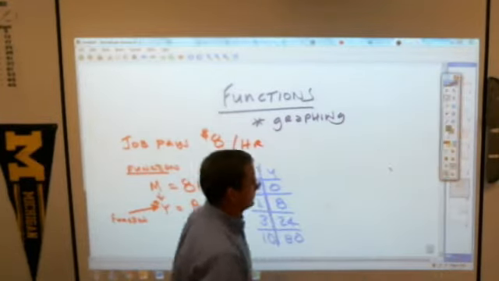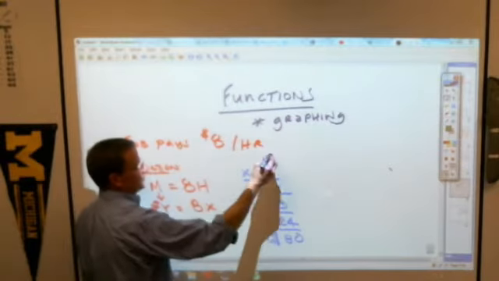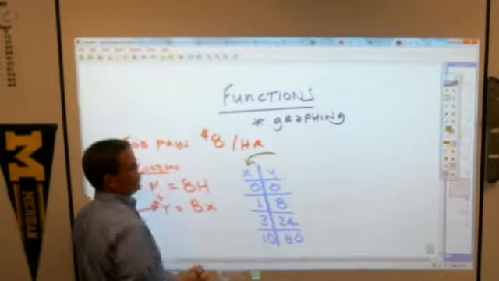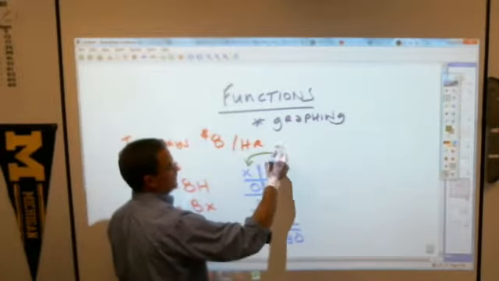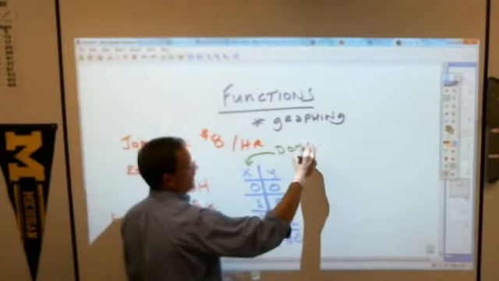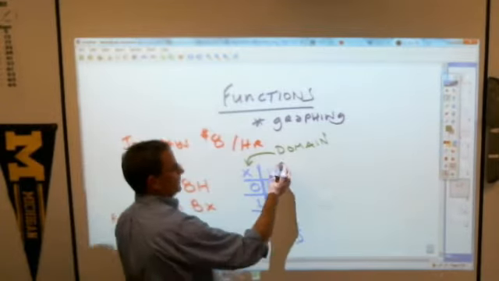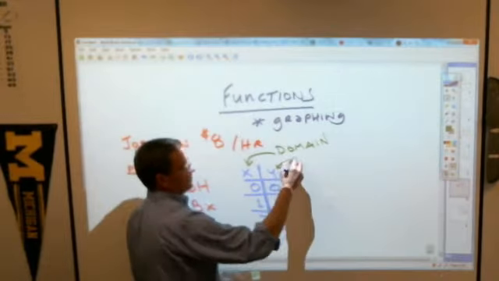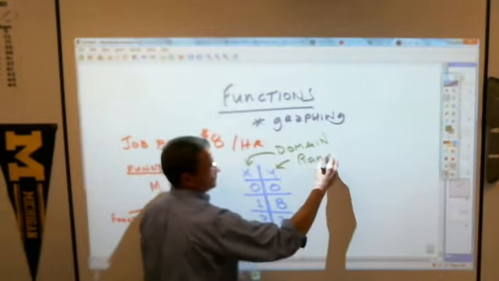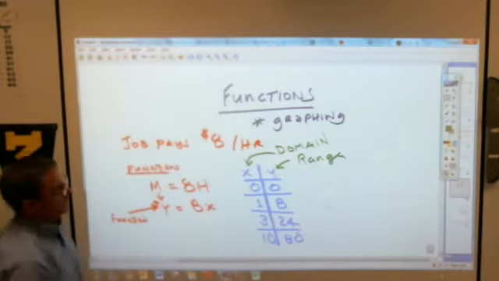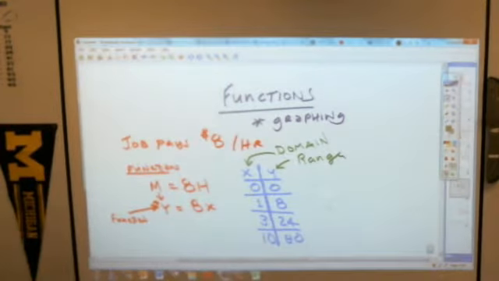Now, with this, please jot this down. The X numbers in math, when we talk about functions, we call these the domain numbers. Don't ask why. I don't know why. And then the Y numbers, but this will come up a lot more next year, are called the range numbers. Just know that because the book will ask you questions about what is the domain of the function and what is the range of the function.